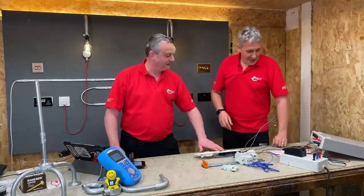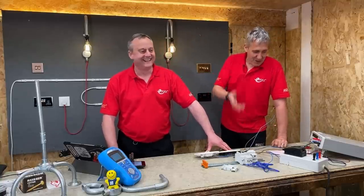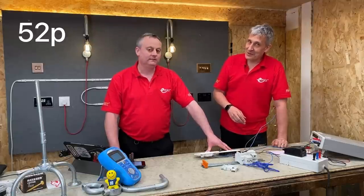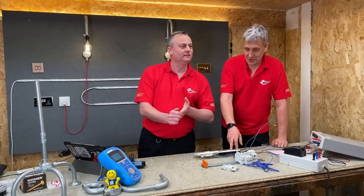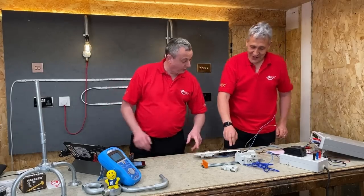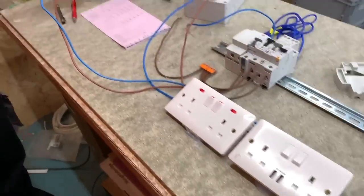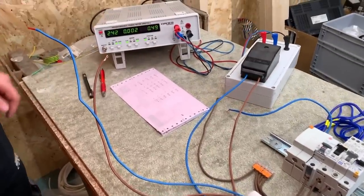Easy maths, I guess. Okay, so can we keep this theme going on the maths? We'll call it 52 pence a year to run a neon indicator. Right, okay. And I can double that power consumption as well by switching the other socket on. Oh, right, okay. So just prove your point. So you've now turned the other one on, and we've now popped it up to... Yeah, we're dancing around about half a watt.